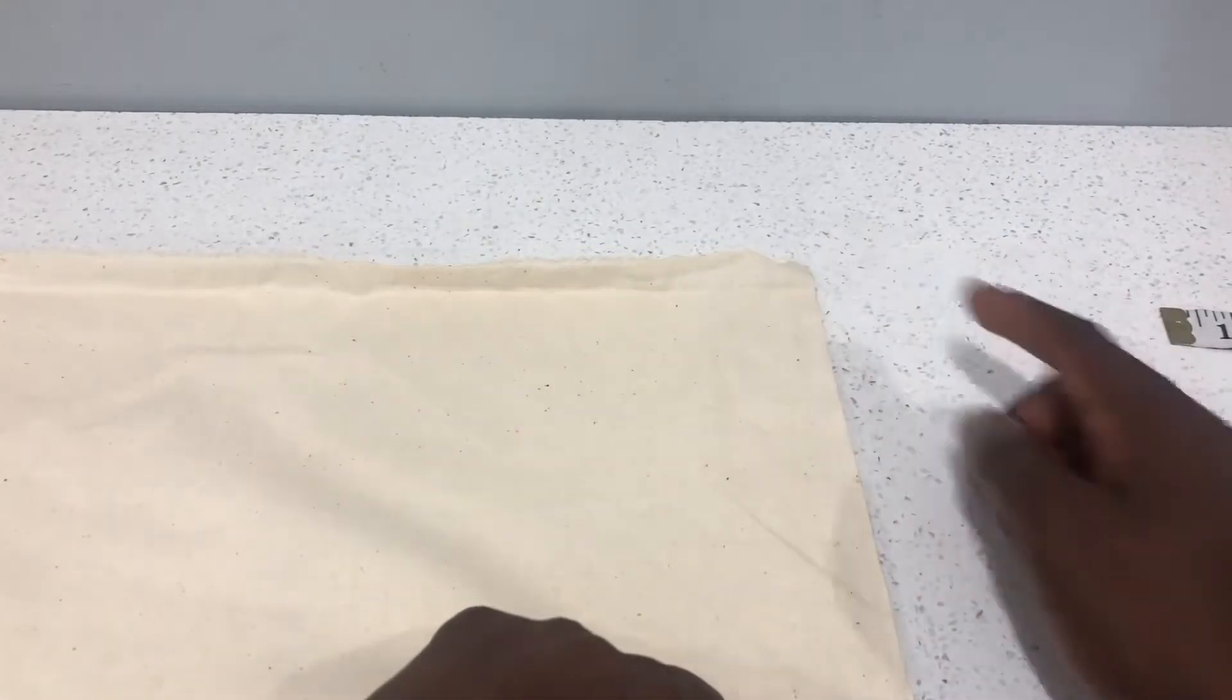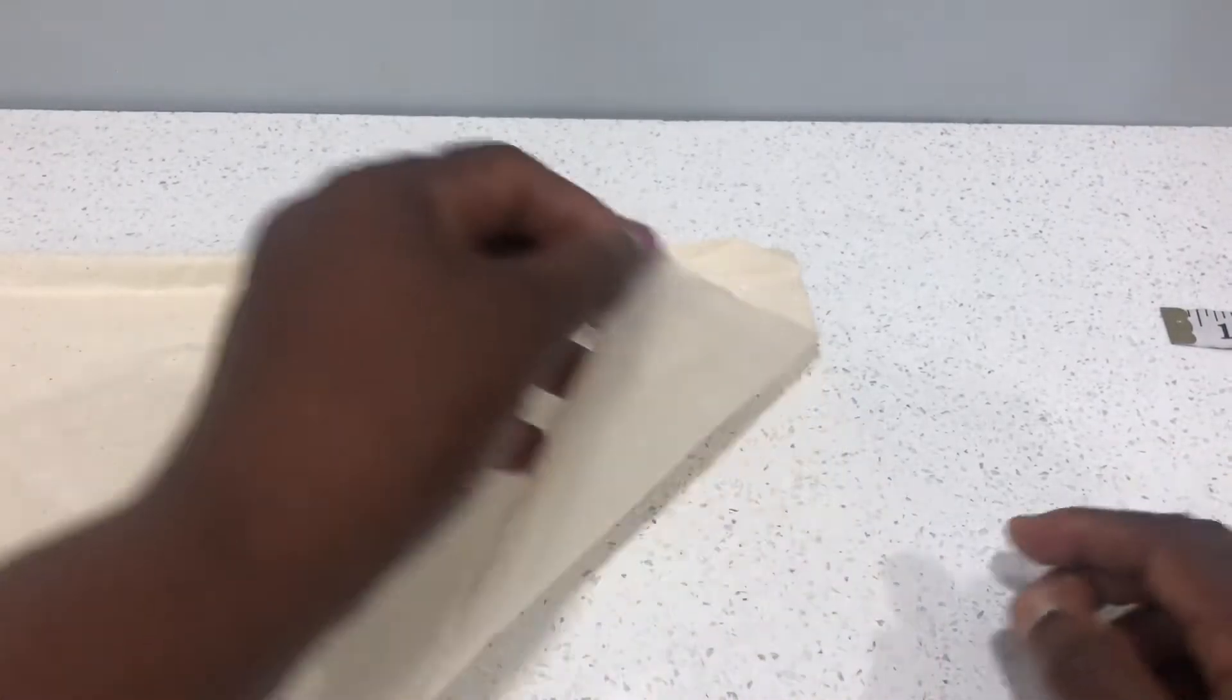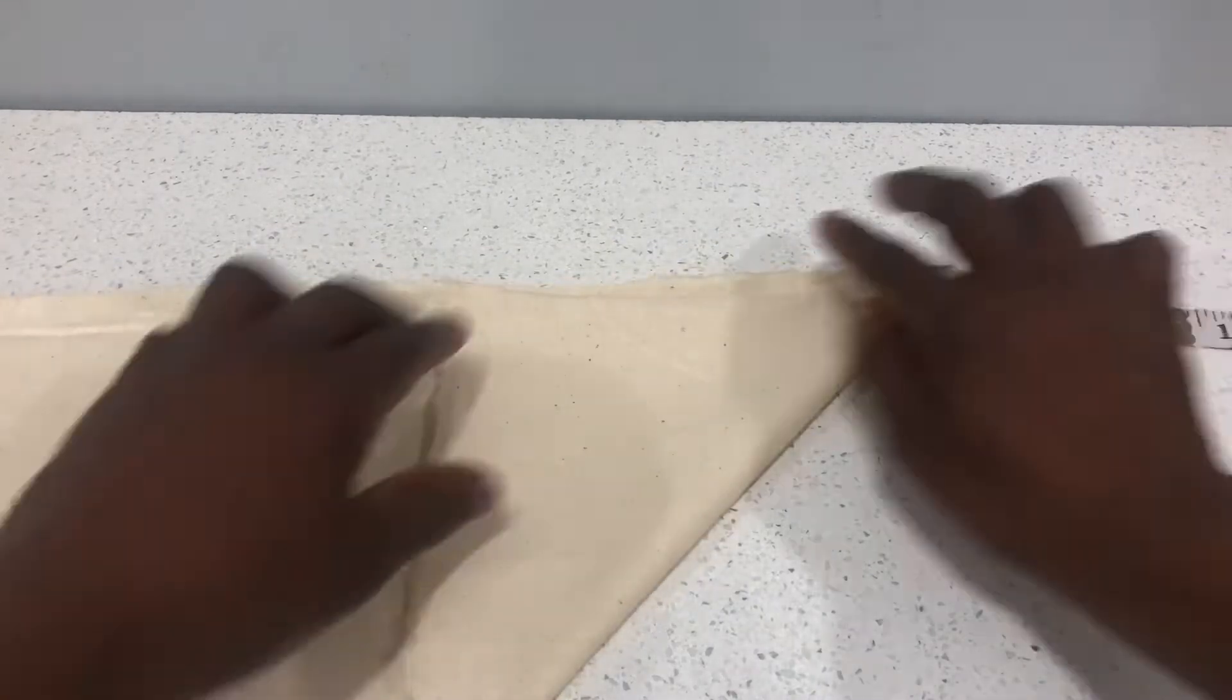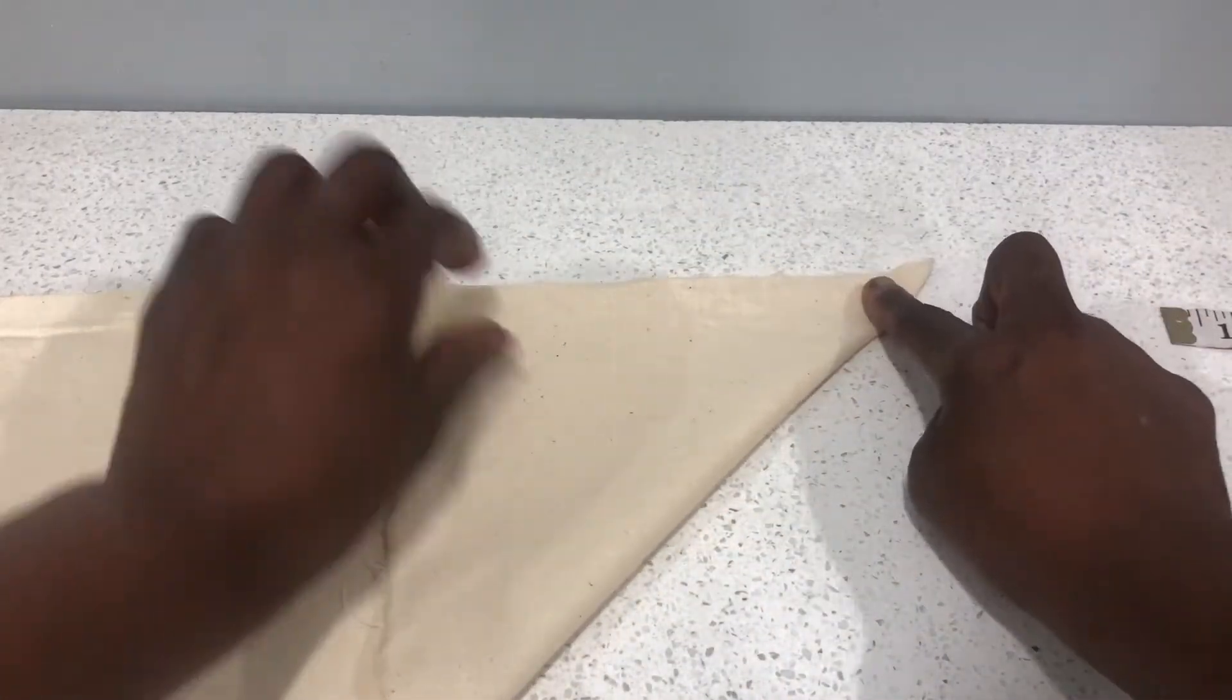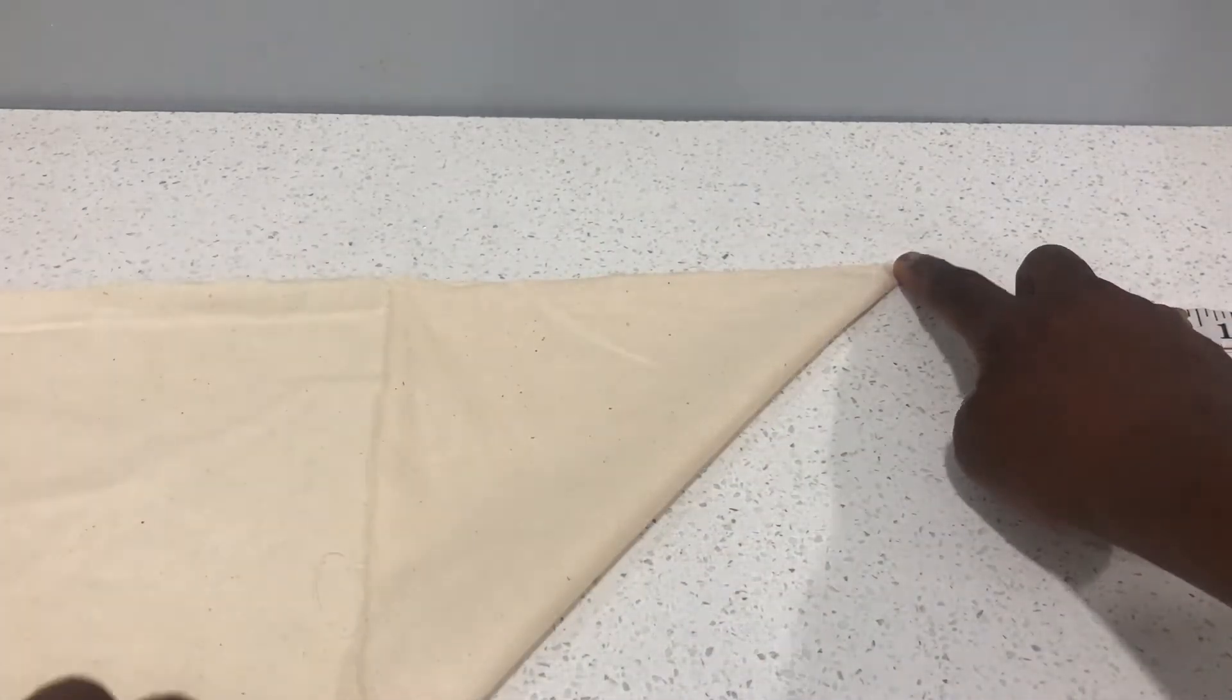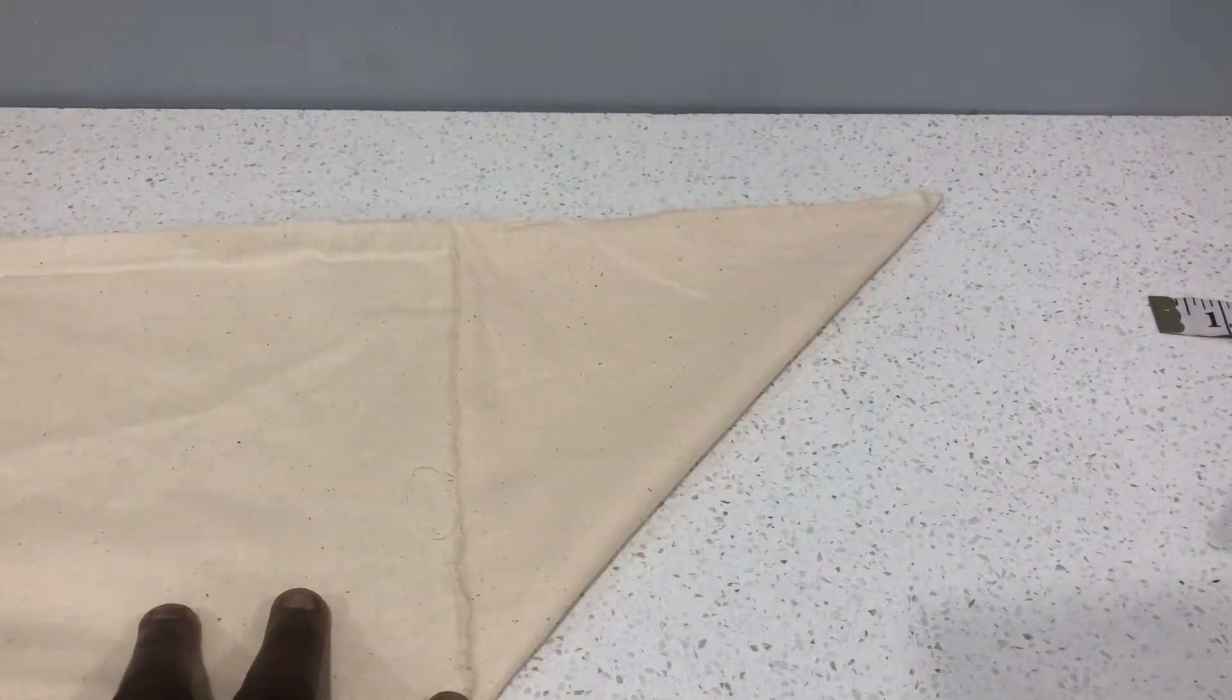So we realize this is 8 inches. Let's say I want you to cut an 8 by 8 square. All you have to do is grab that 8 inches and position it on the other end. So this 8 inches naturally or automatically measures 8 inches here, and then when you cut you're going to get your 8 by 8 square.